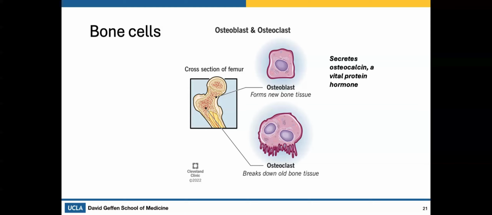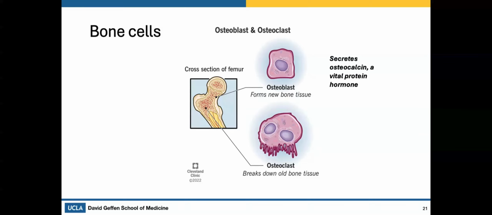And osteoblasts also secrete a vital protein known as osteocalcin, which helps regulate things like insulin sensitivity, glucose metabolism, and even fat and lipid metabolism. This protein is really important because it also crosses the blood-brain barrier, and it can help regulate brain development. A couple of other features is that osteocalcin stimulates testosterone production in the male testes and can also be used to help diagnose certain metabolic bone diseases like osteoporosis and even bone tumors.